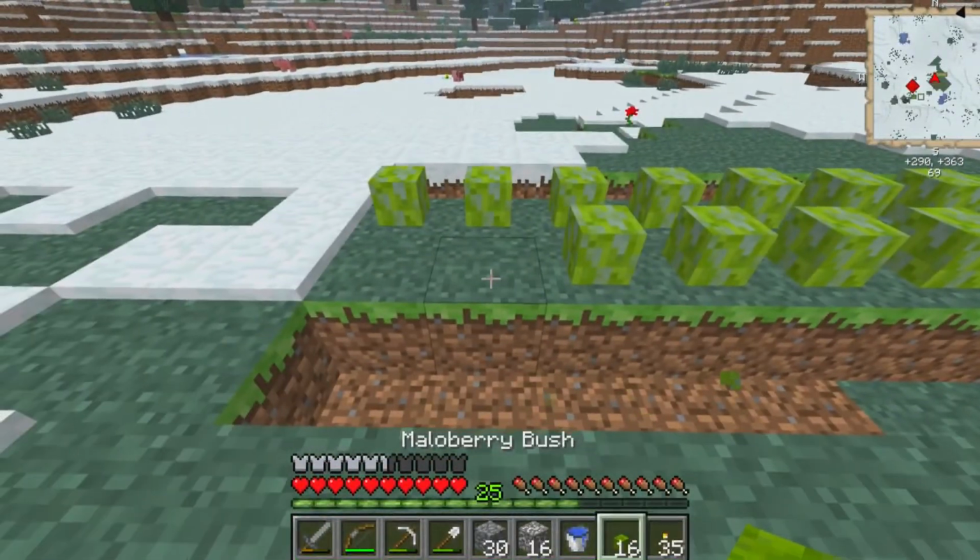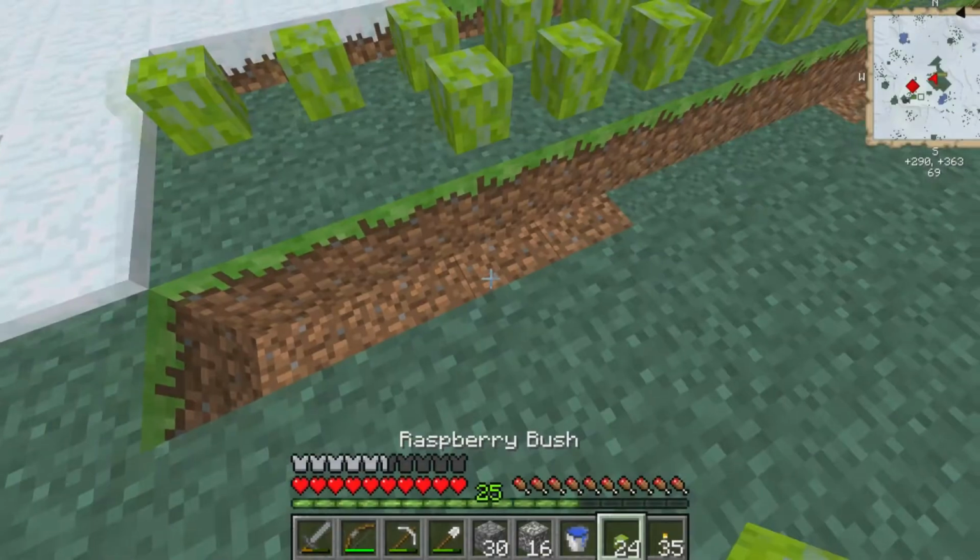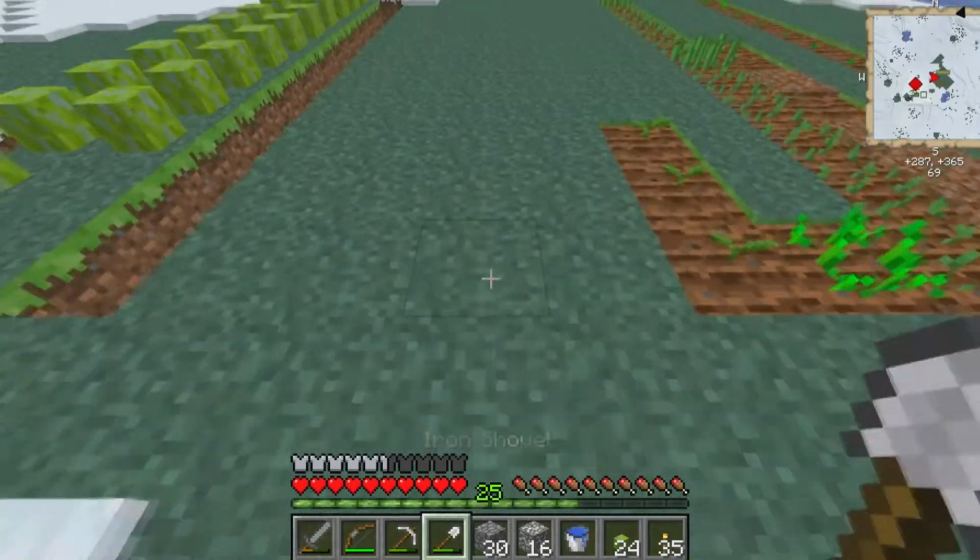Hopefully it'll start growing straight away. Mulberry bushes. No, we've got some of those. I want the raspberries! I will do the same for this side as well, why not? Just go like that.